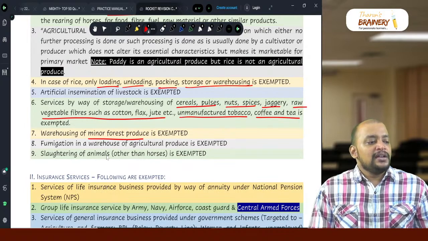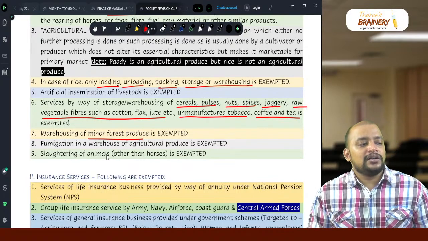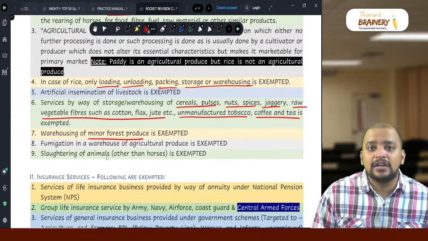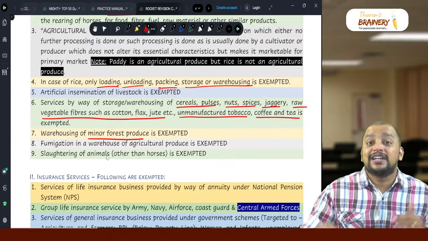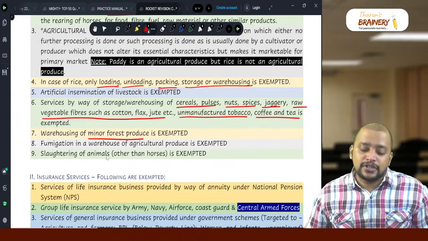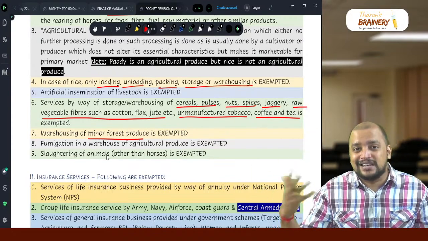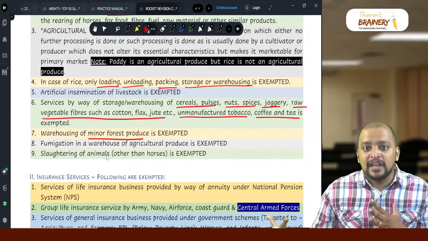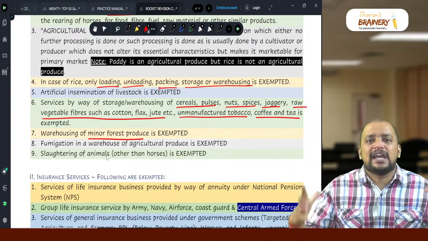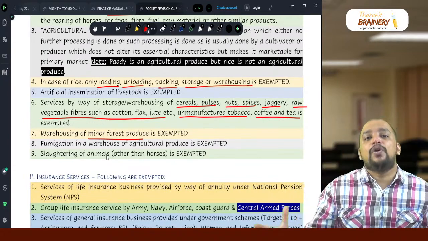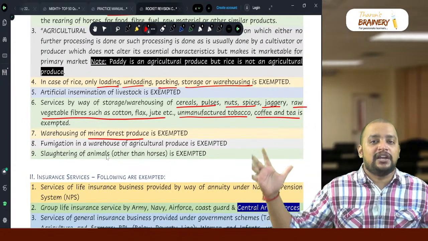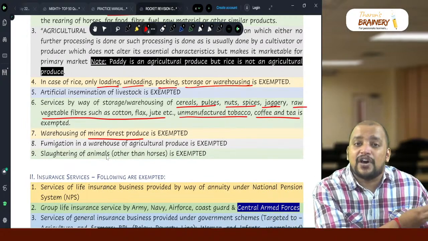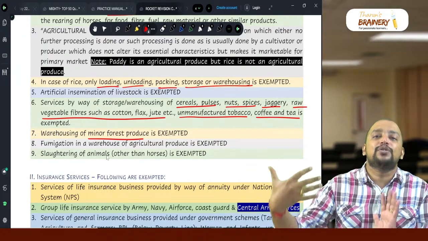Then QR code, e-way bill and other provisions are in rules, not in sections. Okay, so rules I have not yet discussed. I'm just telling you the sections which are all there. Okay, so there are a lot of items. See, I am doing a revision. If you want detailed information, I request you all to please see the fast track batch. So please allow me to go in a flow.